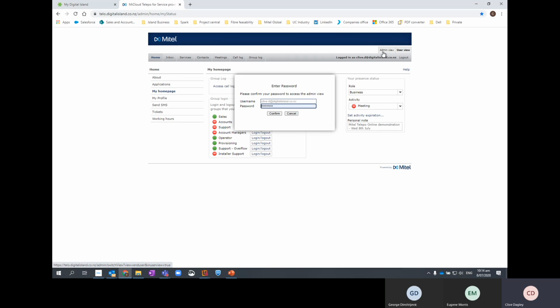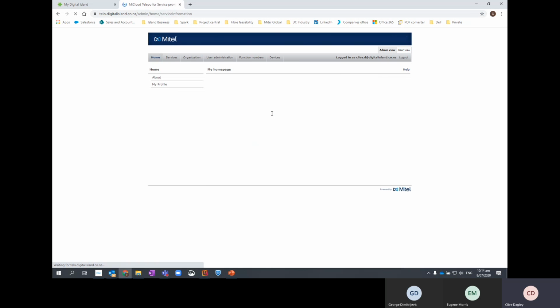If I look at my administration, I can log in now as a system administrator. So what this is looking at is the core infrastructure or the core settings and configuration within our instance of Mitel. So first thing it gives you is a thumbs up. So everything is operating as it should do. So if I'm an administrator and I'm going, hang on, I've got a problem, this obviously very quickly gives me the indication that I need to now go and have a look at maybe a network or something else. The system's up and running.